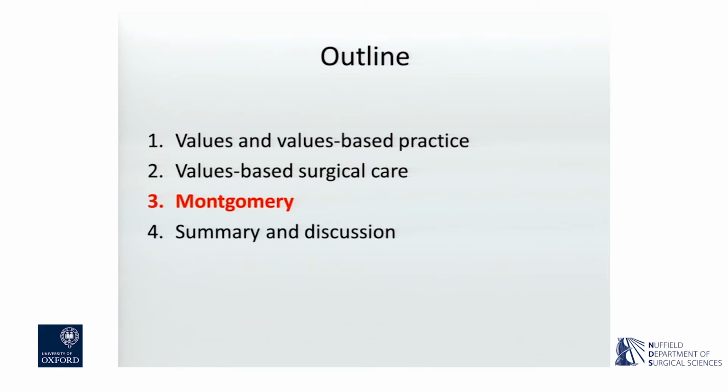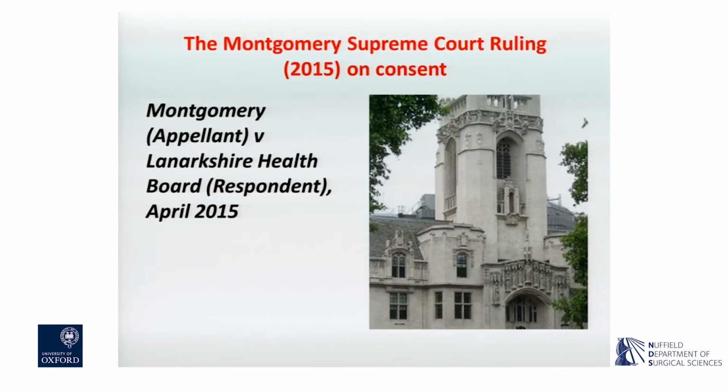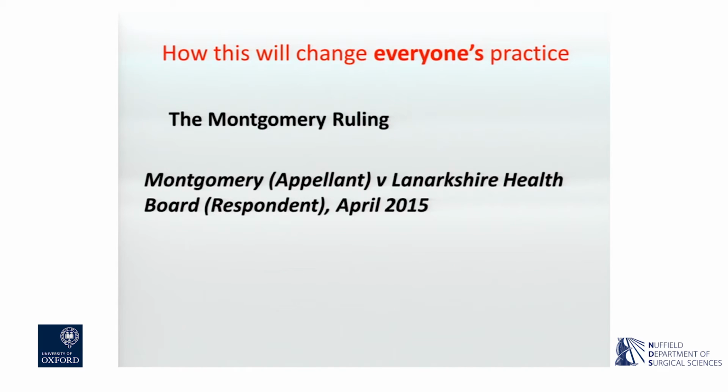Montgomery. Well, I suppose most of us, dare I say, shudder when we hear there's yet another legal judgment telling us what we should be doing in medicine. But actually, Montgomery is rather helpful to us in a way that I don't think has become fully apparent yet. What's it about? Well, it's a Supreme Court ruling. It was in April 2015. It's a Scottish case, but it applies to the UK as a whole. And it's something that, as it filters through, is really going to change everyone's practice. I think what we're hoping is that it will actually give us elbow room to practice in the way that we would want to practice.